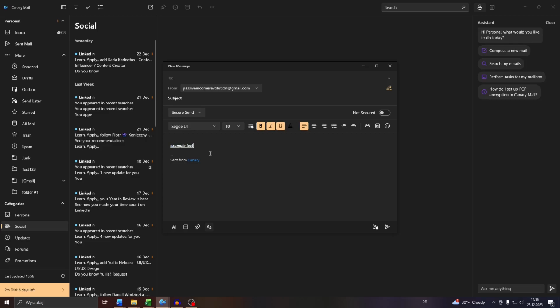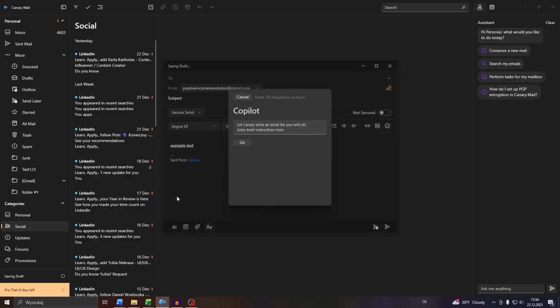But as previously mentioned, guys, there's also option number 2, and that would be using Copilot, Microsoft's AI tool. So you may access it here in the bottom left of that new message window and select enter prompt. And after that, simply enter your prompt here. Your prompt needs to have at least 20 characters. So let me go with a prompt like this.